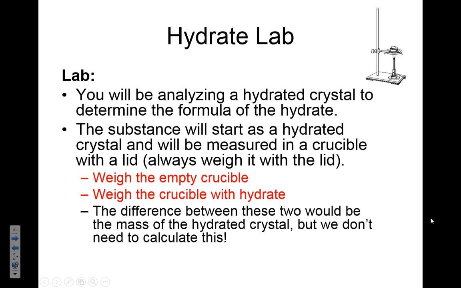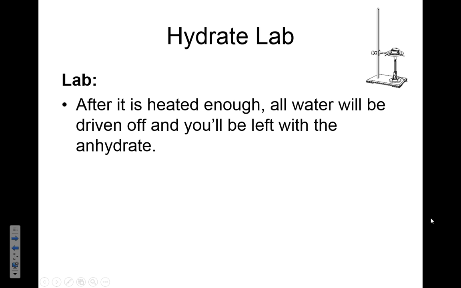Now, technically, we could actually figure out the mass of the hydrate if we really wanted to by subtracting these two. But remember, the empirical formula that we were looking at was anhydrate and water. We never really needed the hydrate mass to do that. Now, after you heat it long enough, all the water will be driven off and you'll be left with the anhydrate.